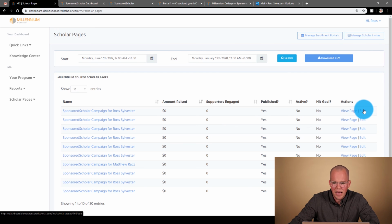So that really shows most of the key features from the program admin section. It really includes everything that they need to be an effective leader in running this program on their school. And then we work with them, of course, throughout the course of the onboarding and management of the program to make sure that they're getting students to sign up, that students are being successful. And then really the last component is reporting to leadership.